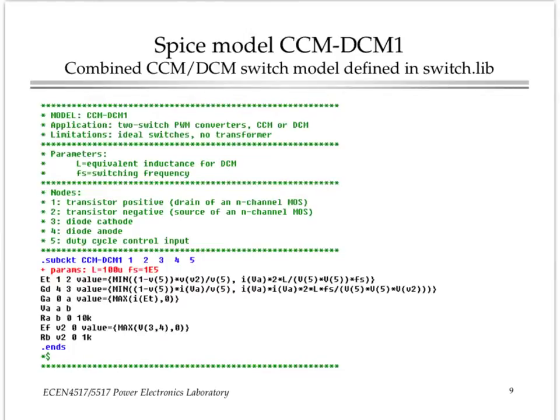So, these several lines are contained in the model CCM-DCM1 and that's the one that we are going to use to put together a complete model of the system of interest. You will notice also that the sub-circuit includes two parameters. The value of the inductance and the value of the switching frequency. We do need to know what these values are because that's what is going to ultimately be a part of the decision of whether the converter is continuous mode or discontinuous conduction mode. And those values must be specified appropriately for the circuit that you have. So, the actual values may be different in your circuit compared to the example that is shown right here.